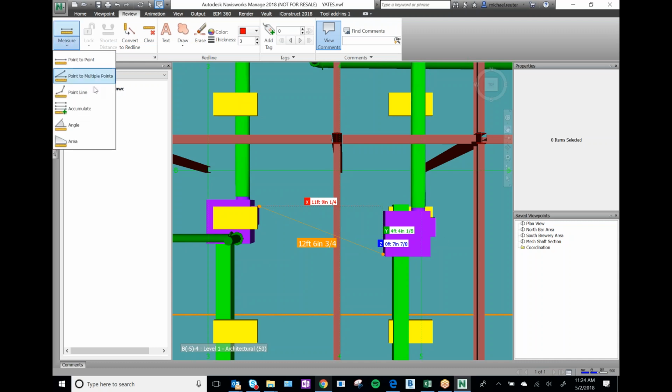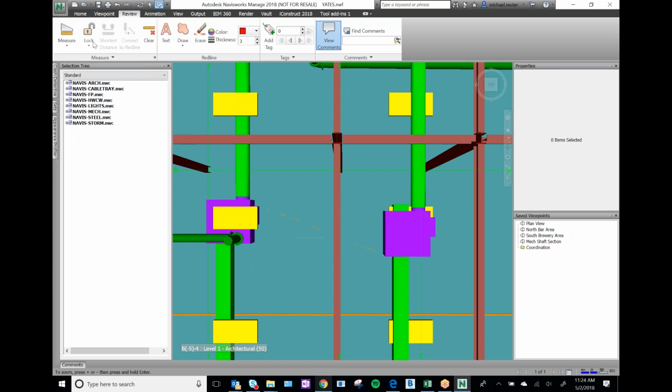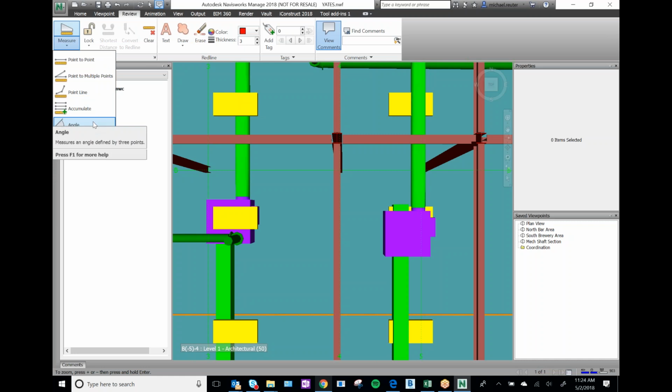Now basically all of these work the same as that, so let's do area. Before we do area, I want to make a public service announcement here.